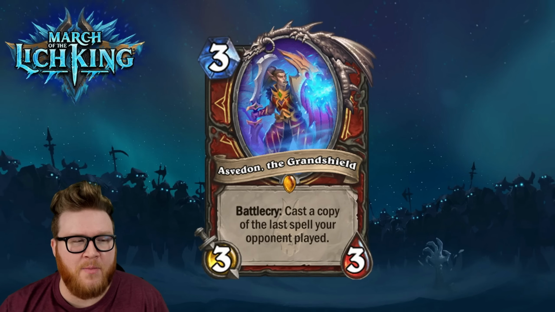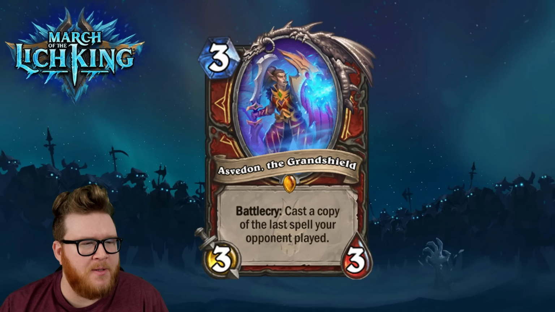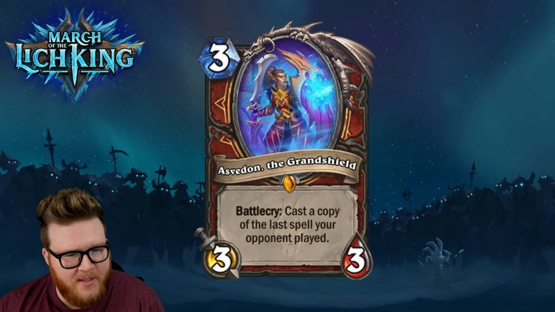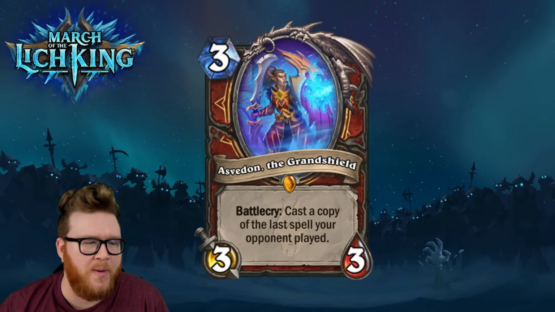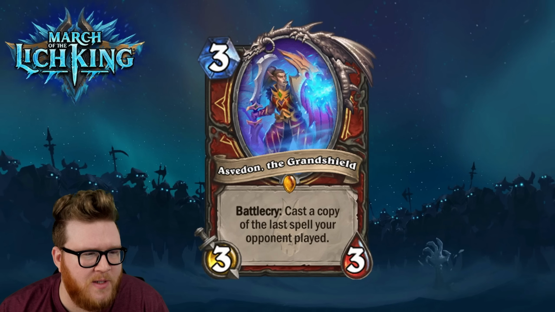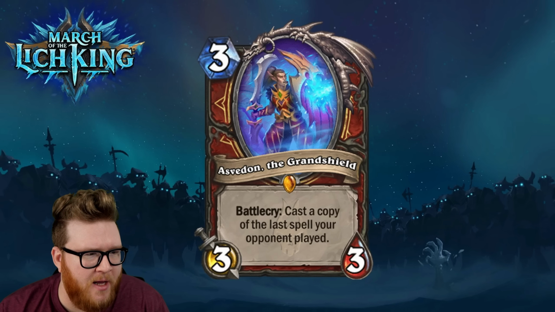Cast a copy of the last spell that your opponent played. So this seems to be the centerpiece of this kind of opponent spell package. We've got ways to disrupt opponent spells and deny opponent spells and can't be targeted for spells. And this guy that's copying your opponent's spells. So this sort of spell breaker idea for warriors, a pretty nice theme. And for Azvedon himself, of course, some cool potential with this card.